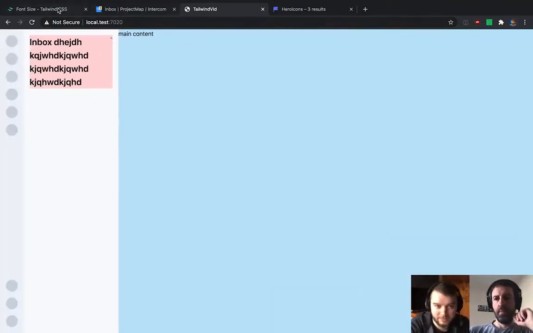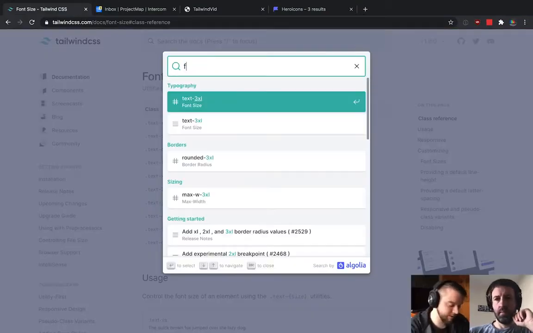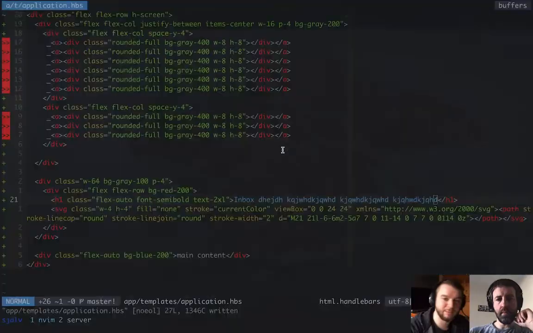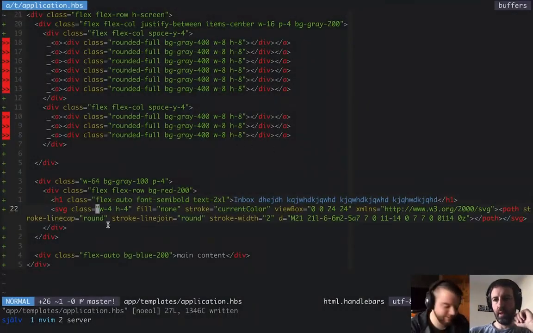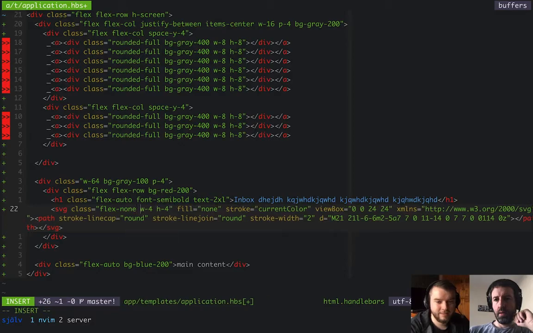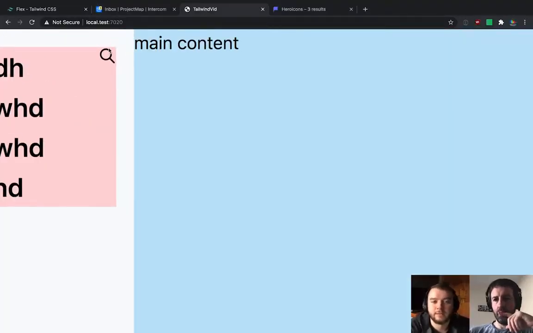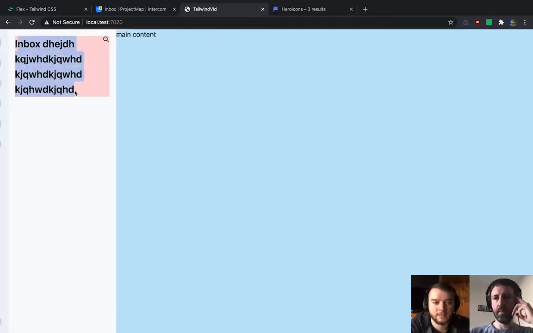So one way to avoid that is, again, Flex has some useful utilities for this. Tailwind Flex utilities. We can set flex none, which I believe translates to 0, 0, auto. So the portion we care about is that this second property, the shrink property, is set to 0, which means I cannot shrink. Please don't shrink me. Don't steal my pixels. So we can set flex none on the icon, and now that's going to let it be the right size. So it's like, okay, this thing is going to start wrapping. It's going to start overflowing, whatever.